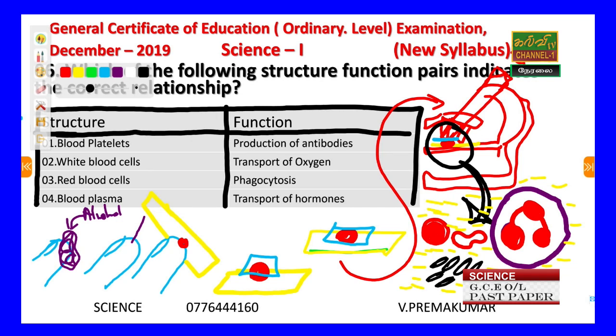What is the liquid? The light green color, that is blood plasma. The biggest one, white blood cell, WBC. The small red color one is RBC, which means red blood cells. Another small black color we have counted here, platelet. Actually these colors are not real colors, right? We need to differentiate these cells. That is for study purpose only, we have put different colors.